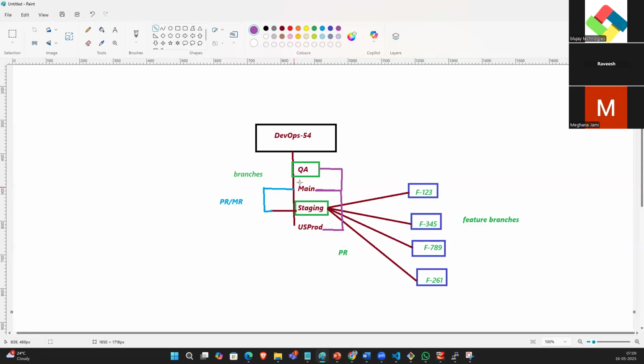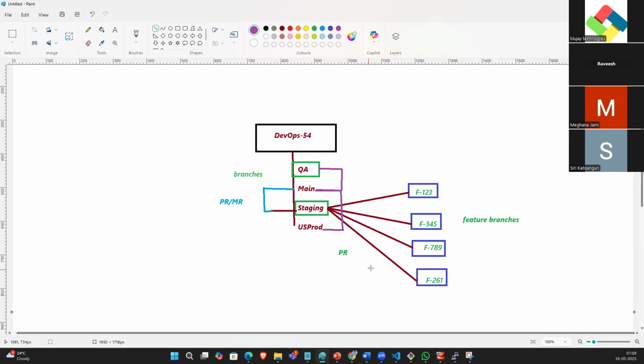Your code will be in the main branch. Then you can create an MR from main to QA and main to US prod. They are merging the changes from main every day, creating a pull request from main to US prod and main to QA.